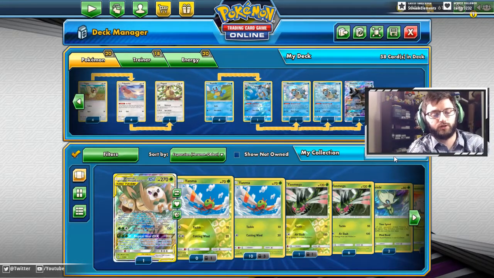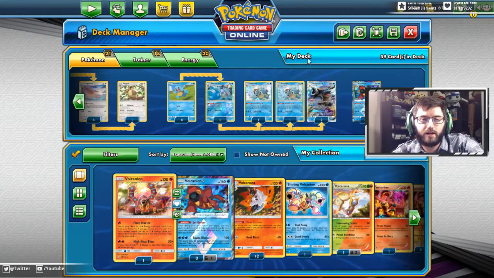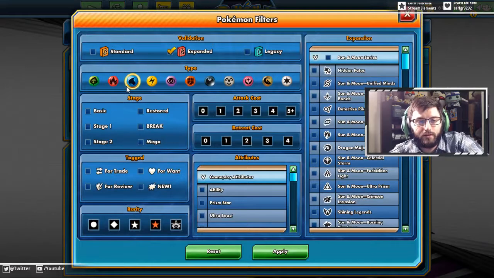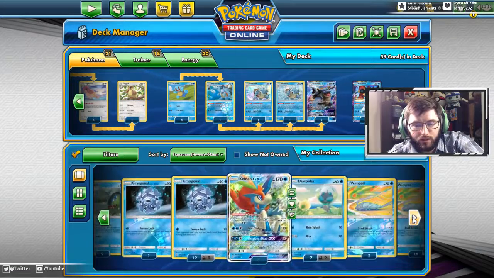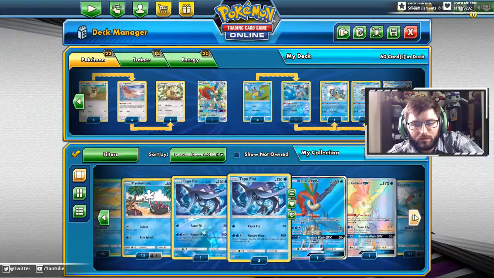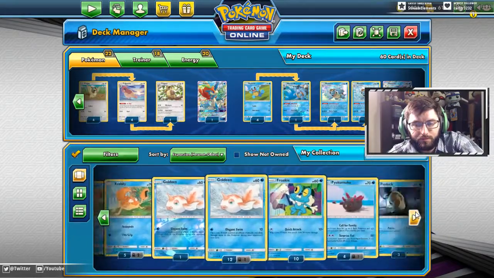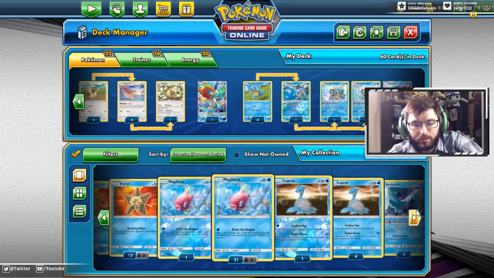And now usually you kind of get yourself a, like a quicker attacker, I guess. But we don't really have a lot of those in water basics. I think you have a Lapras along the line somewhere. You have Keldeo, which can be good. And there should be a Lapras. I think it's this one.